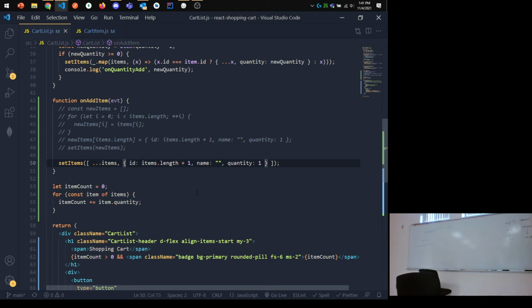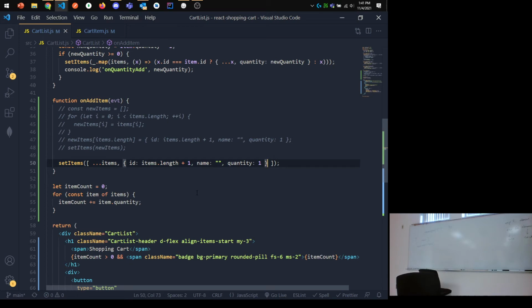Does that make sense? So we just say spread out all the items that are already there, add one more. This is usually the way we do it, again for the same reason we talked about yesterday, where it's shorter. But either of those patterns work, right? Whichever one makes more sense to you in your head, go for that.